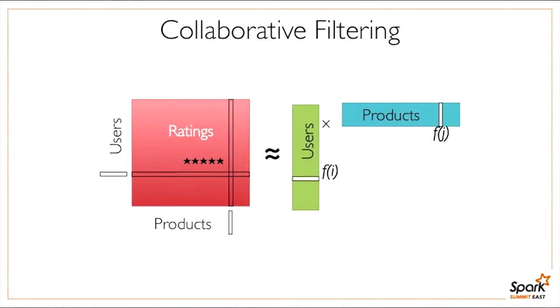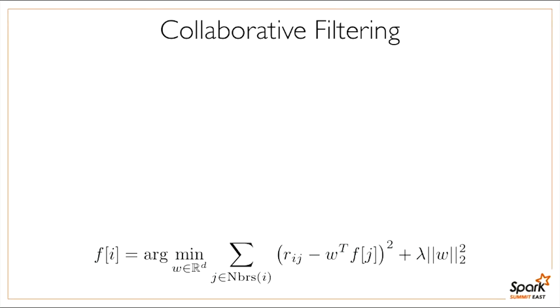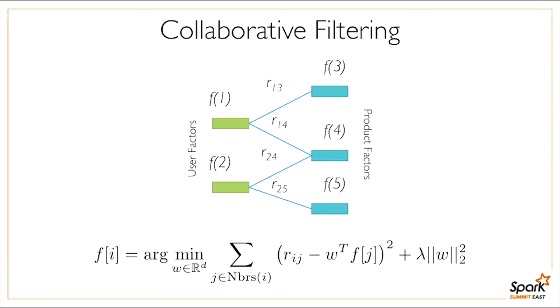One of the obvious algorithms is alternating least squares for collaborative filtering—that's actually a graph algorithm. It aims to infer what kinds of users like what kinds of products and make recommendations based on those inferences. When a user rates a product, that says something about both the user's feature vector and the product's feature vector. You probably think of this as a low-rank matrix factorization problem, where you have a sparse ratings matrix and want to fill it in with predicted ratings, assuming it can be expressed as the product of low-rank matrices where each row and column is a feature.